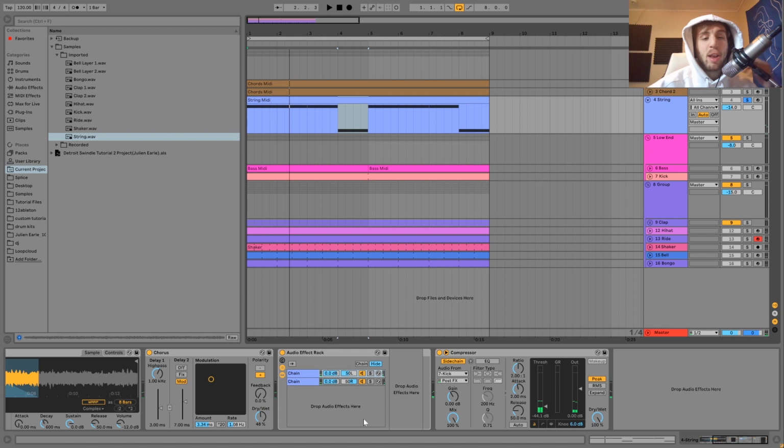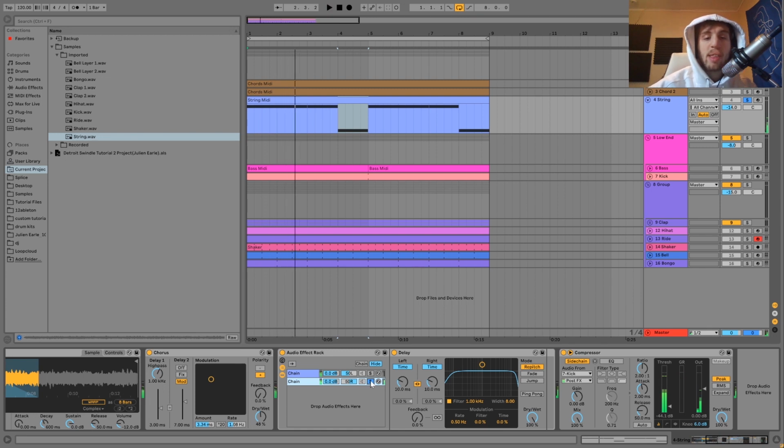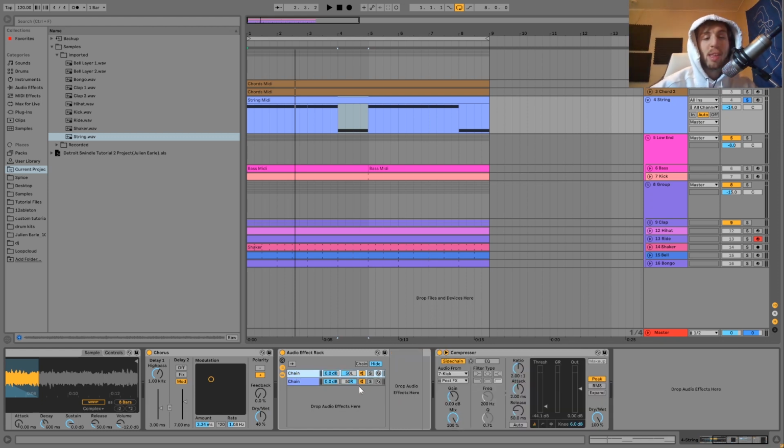And so the way we're doing this here is with an audio effect track. You can see we have the left signal and the right signal, and then on the right ear I have this delay, which is 100% wet. We have no feedback, so you're just getting one signal, and it's literally just pushing that one signal up 10 milliseconds. By doing this, we get it 10 milliseconds after the left ear, and we have the Haas effect. And then the final thing we have on here is just the compressor side chaining into the kick, and that is it for the string.